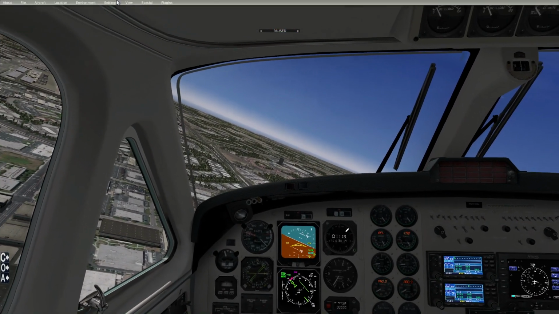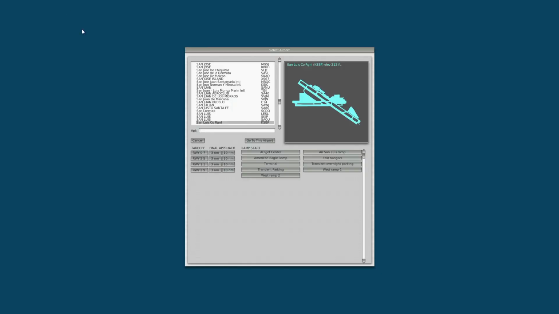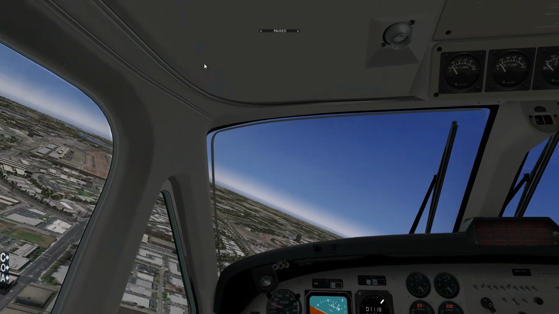Once you have all that set up, there's two ways of setting up your approach. If you go to the location menu, you can select global airport, and then the simplest way is just to choose your airport, so KSNA in this case, and choose your runway, so 19 right. I know it's been reclassified recently as 20, but in X-Plane it still says 19. And you can choose 3 mile final, 10 mile final, and away you go. That's the non-scientific way. Here's a much better way.